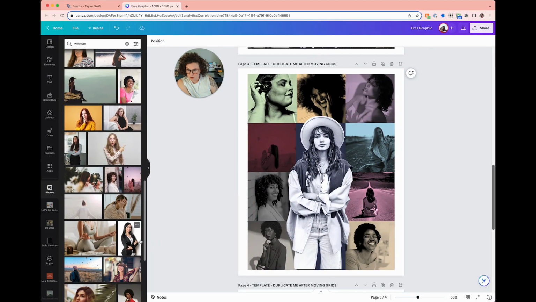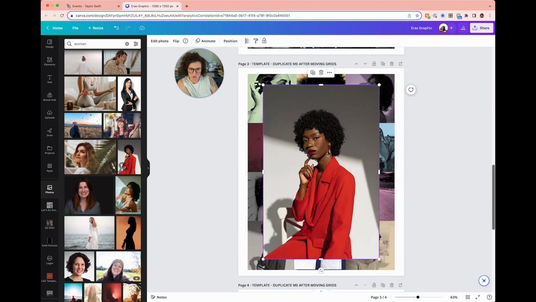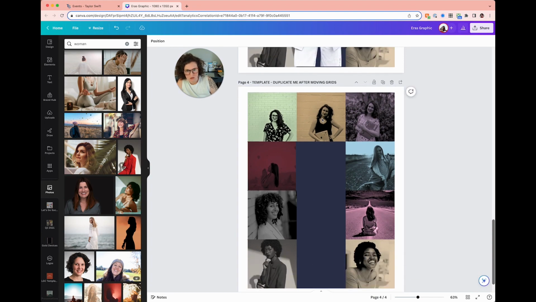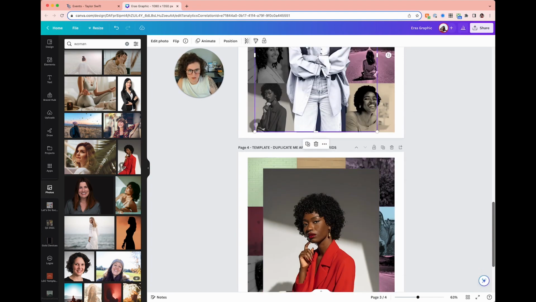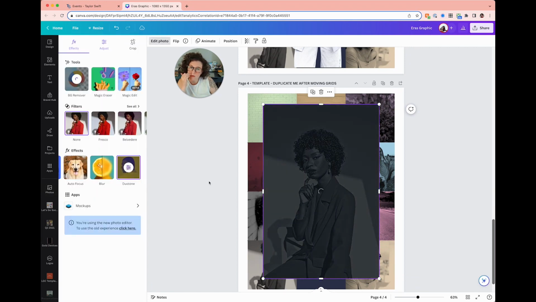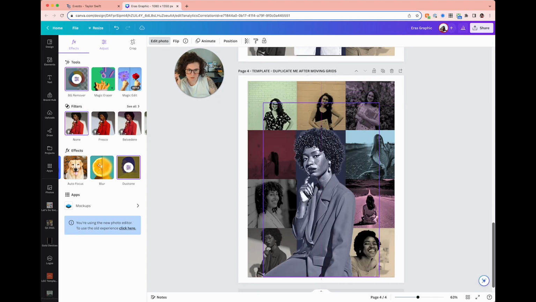Another good one, I just typed in woman over here. I think this would be a cool one. I'm not really sure. Because that red, like, you just might have to try a bunch out. Yeah, that one's awesome because of the hair. And then I would just need to use the background remover to remove the background. Incredible. Awesome.